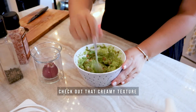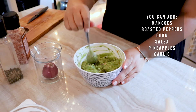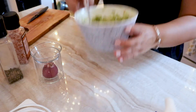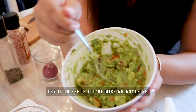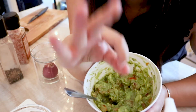Oh, this is so beautiful. You can add anything you like. Sometimes, if I like to go the extra mile, I like to roast some peppers, then cut them up and put them in here — it gives a really great taste. Don't forget to taste it. You have to taste it so that you know what's next. Mmm! This is perfect.